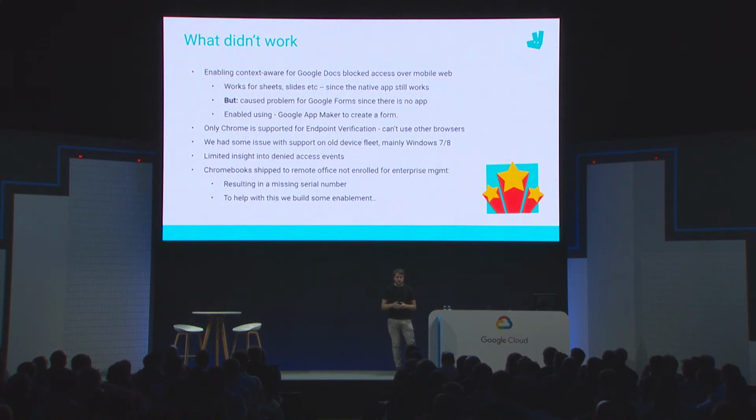So only Chrome is supported from an endpoint verification perspective at the moment, and that means that people can't use other browsers. So you should consider the people using things like Firefox or Safari and what work needs they may have. Most of them are not related to G Suite, but there may be some related to specific applications that you have. So consider that when you want to put them behind context-aware access, including the IAP.